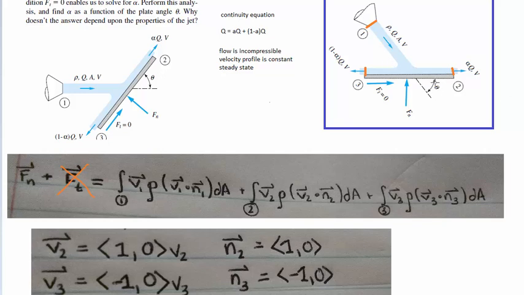A little bit more complicated, but not too complicated, is that inlet velocity, simply because we rotated everything. So if you see this angle over here, you should be able to see that this angle at this point is going to be the same thing. It's going to be theta, which means that we could simply use the trigonometry at this point to generate whatever our projections are going to be. So if this is going down and right, cosine theta will be the horizontal component once again, and sine theta will be the vertical component. So that looks like this.